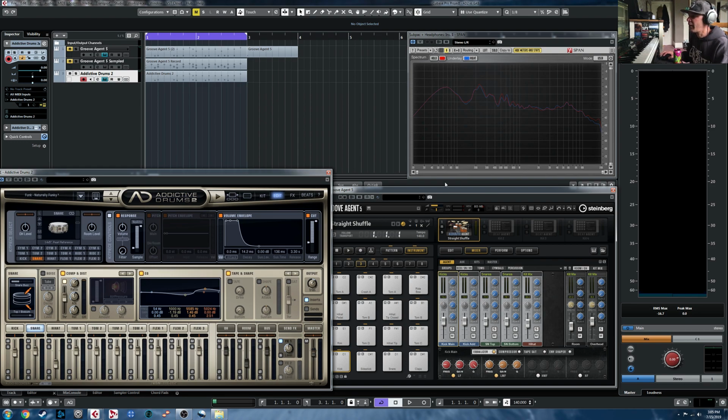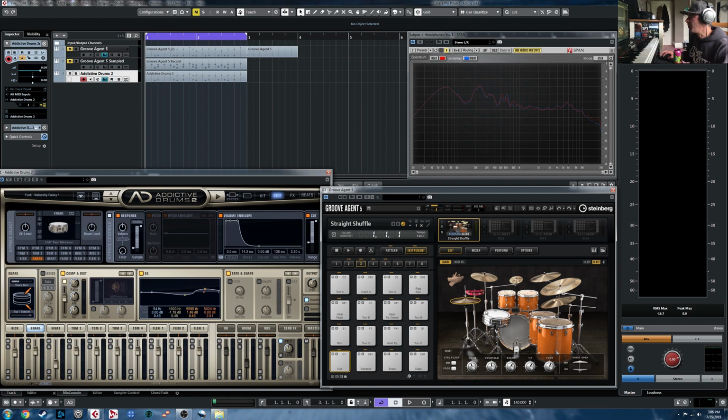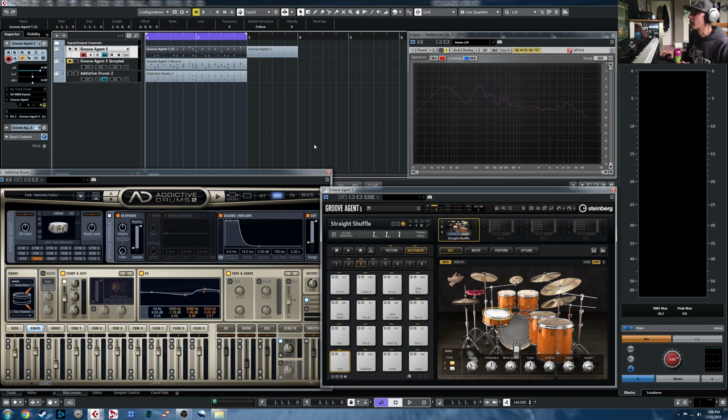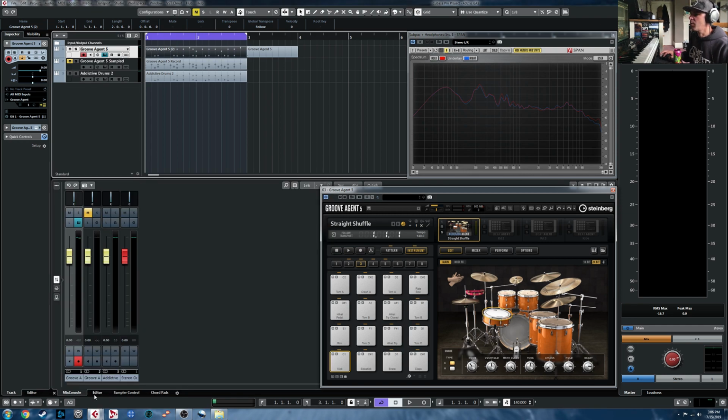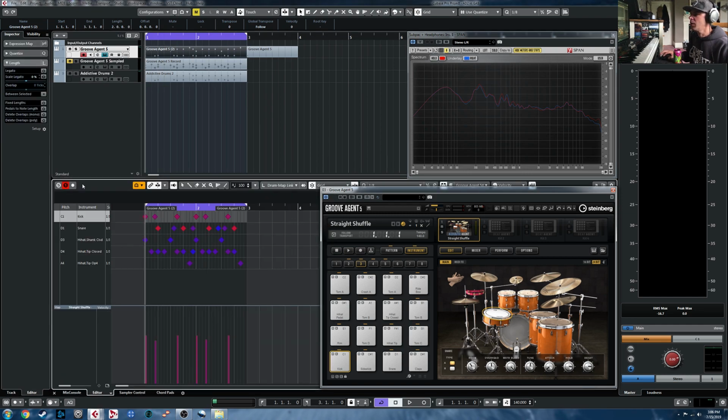Another one that is very huge for me, especially when working with drum and bass, and for this one we will have to go to the sampled one to demonstrate it. I think the snare drum will probably be the best way to show you. So if we go back to here, I think I'm going to switch to snare A for the purposes of this. And then if we go into this MIDI, I'm just going to close Addictive Drums for a second, open the editor window.